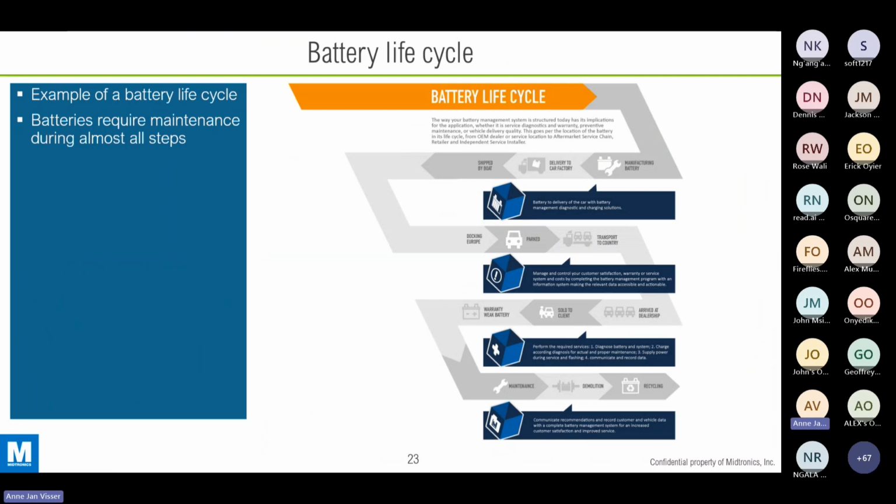There is also a so-called battery life cycle. That means that the battery starts somewhere, usually at the manufacturing side, and then the life of the battery basically starts. And the thing with a battery is that you know the life of the battery will end at a certain moment. That's just a given, because the nature of the battery is that it can supply power over an amount of time. But after producing it, the battery life will come to an end within a period of time. And the period of time really depends on how much care was taken of the battery during its complete lifetime.